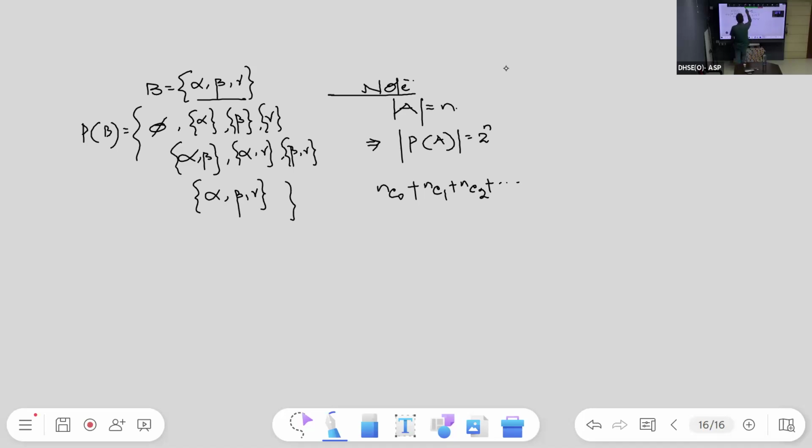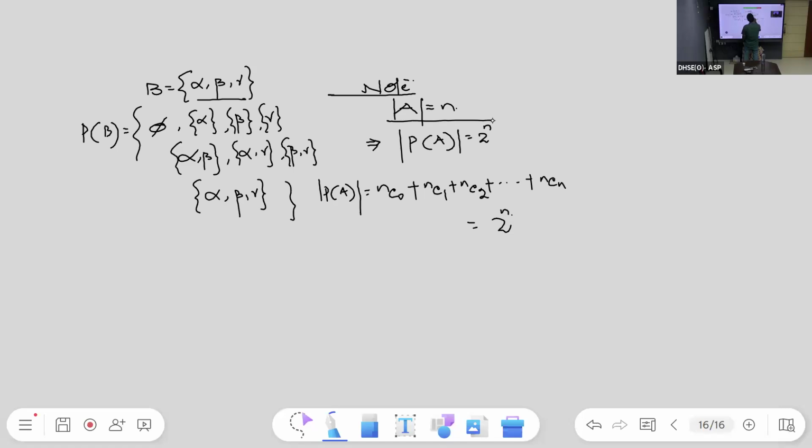So the cardinality of the power set of A, you just note it down for the sake of completion because you don't know what is combinatorics. NC0 plus NC1 plus NC2 plus up to NCn, which is equal to 2 to the power n.